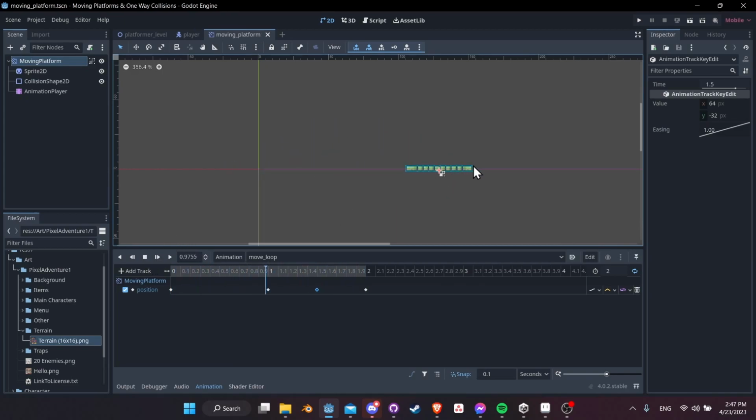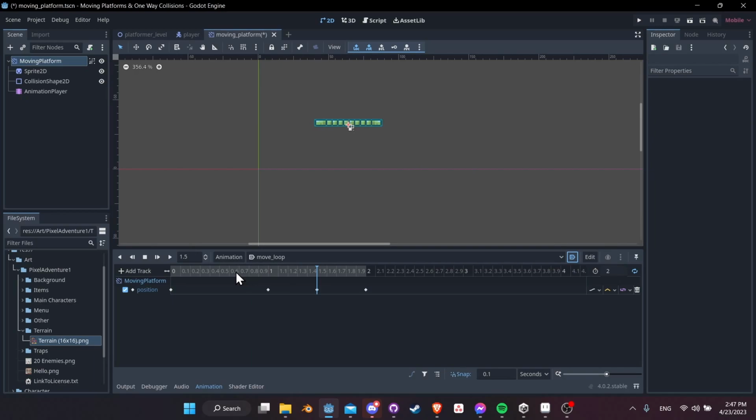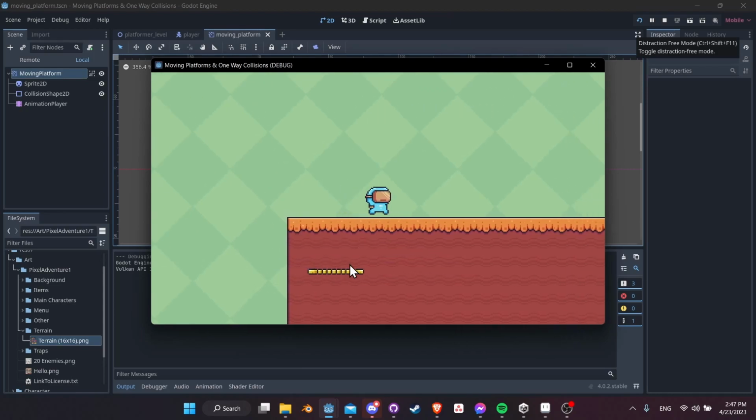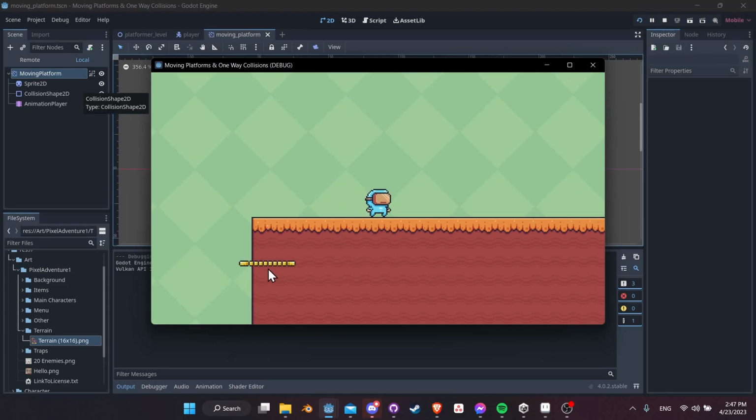And to make sure that this animation is going to automatically play when the scene starts, click on this autoplay on load button. And when we go and hit play, so let's go ahead and hit play. And you can see that the animation's working here. But one issue is that it's actually changing the world position of the platform to right about here as well. So we probably want to add in one more node so that we can move around the world position and the animation won't always reset it to back here.